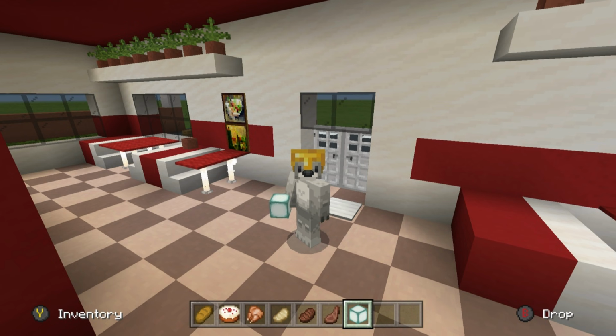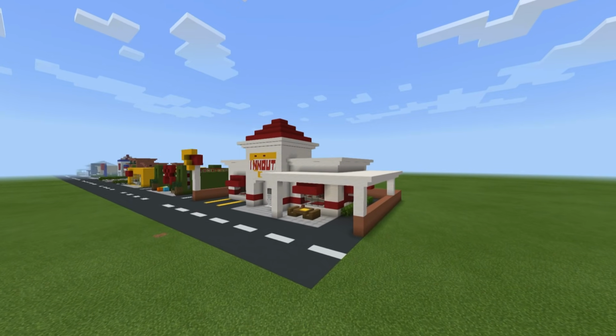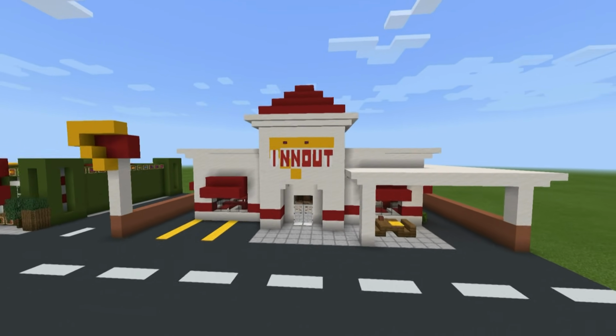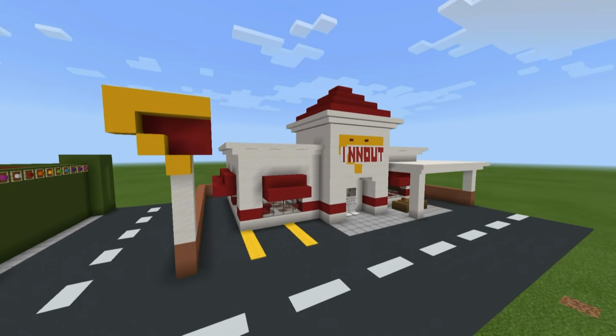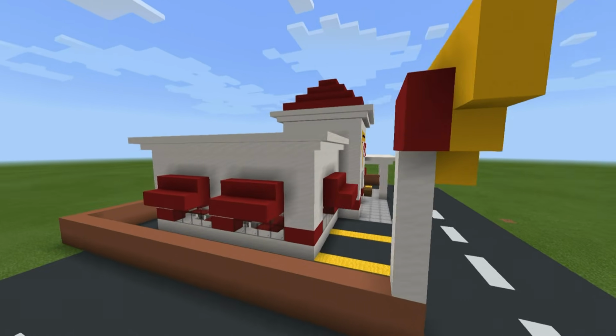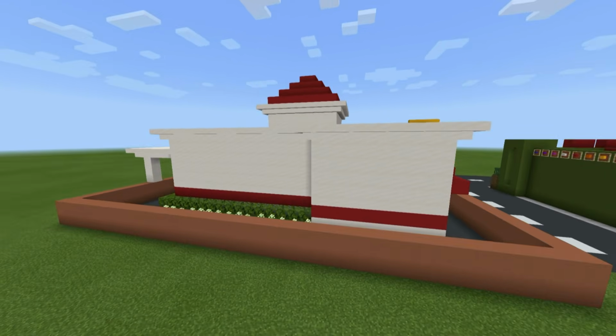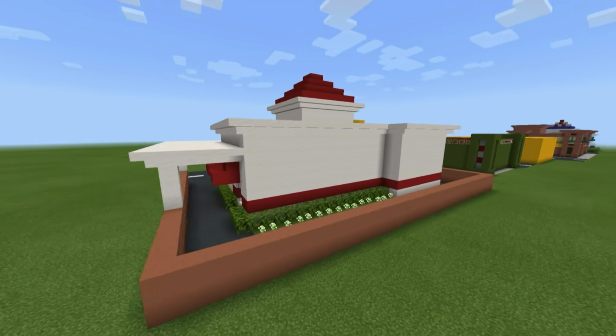I'm really happy with how it's turned out. I really, really love this build. So this, ladies and gentlemen, is what your In-N-Out burger should look like once it has been 100% fully completed. I'm very happy with how this turned out. I really love this, and I think this will make a great addition to any of your cities or towns.